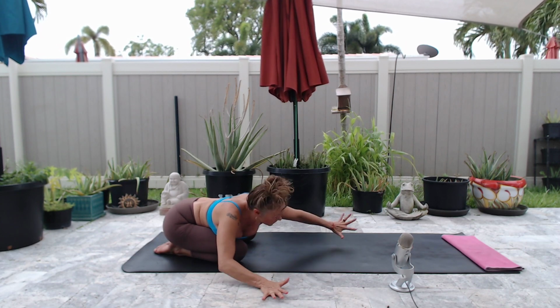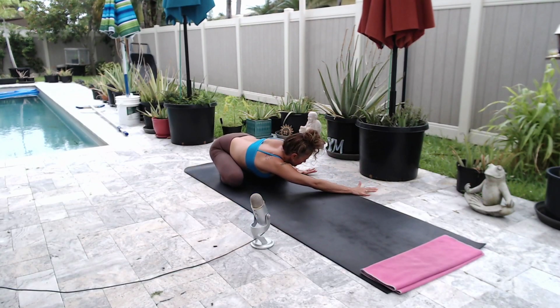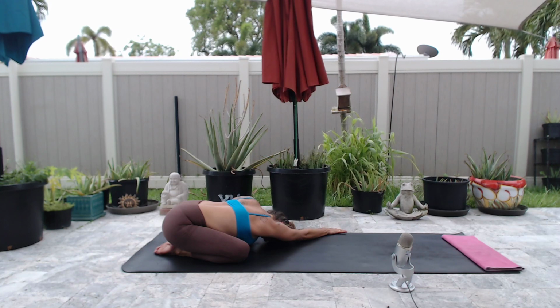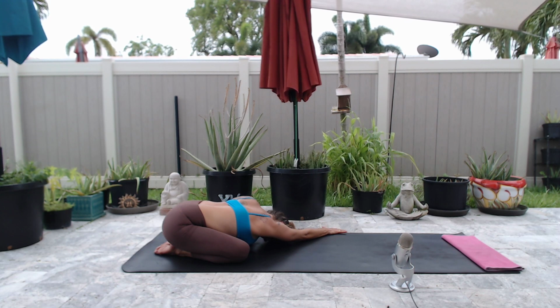When you're ready, you'll inhale, lift the torso and walk it over to the other side. And without comparing the left side to the right side, just simply noticing and being aware that these sensations we feel are always there. We just need time to stop in order to start our breath, our mindfulness, and simply being present.